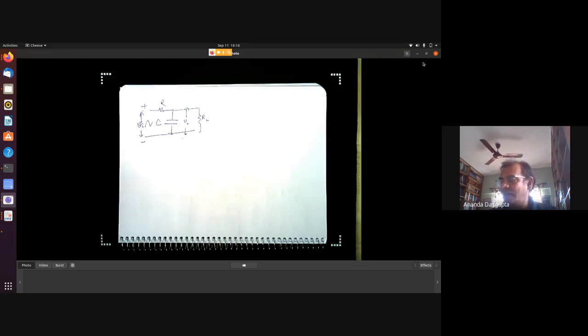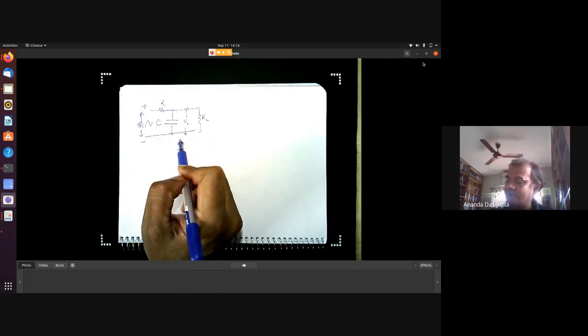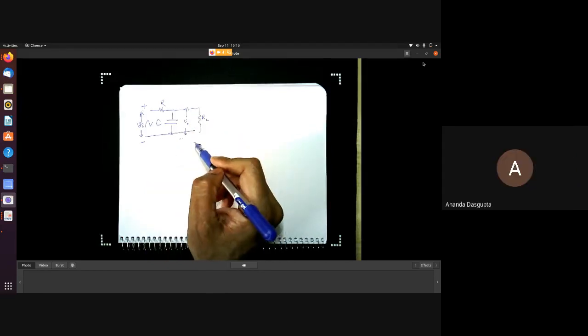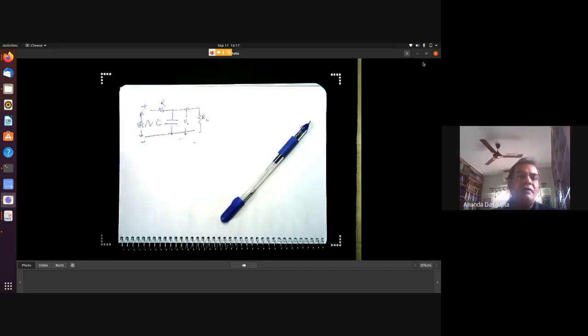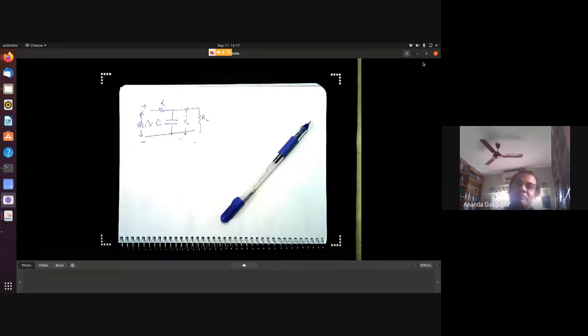Except that very often, in most practical situations, the impedance provided by this RC network is much smaller than the impedance of whatever you connect to it. There is a very, very good approximation to ignore whatever you connect to it for the purpose of just studying the frequency response. So you will see plenty of examples of this happening all the time. That is, in real circuits, can we ignore the fact that something is loading the circuit? The answer is yes or no, depending on how much loading you are providing. If RL is very big, it will really not make much of a difference.